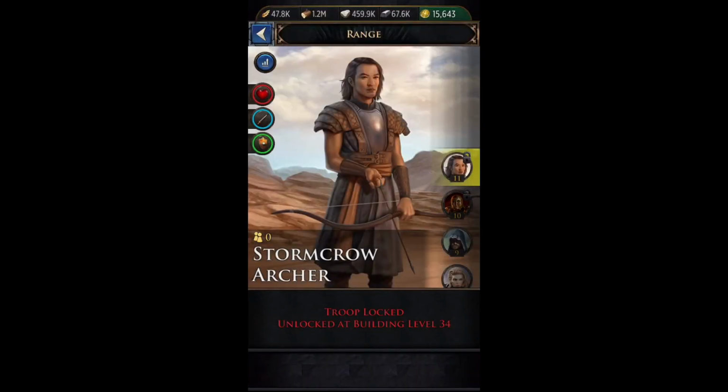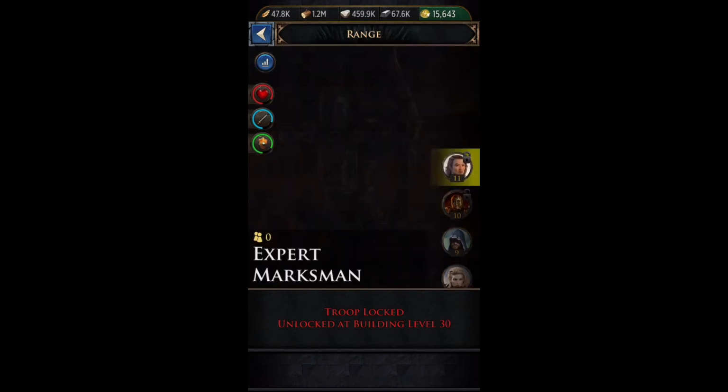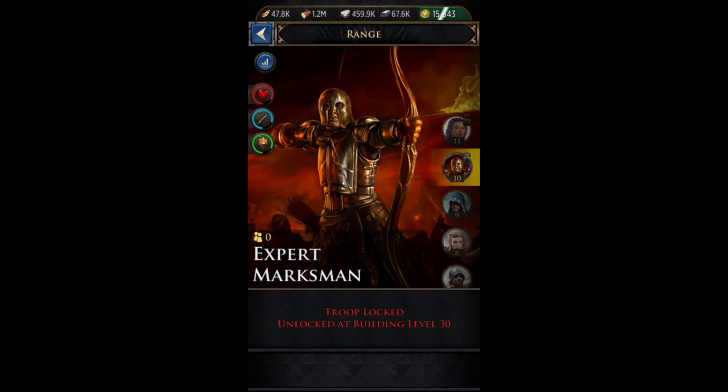So you have a whole bunch of tier 11s, 10s, 9s, 8s, all the way down to 1s, right? So in a fight, your medic tent gets filled up, right? And then now you get hit a couple more times. Now only your tier 11s and your tier 10s, so your Stormcrow archers and your expert marksmen, will go to the red temple, okay?